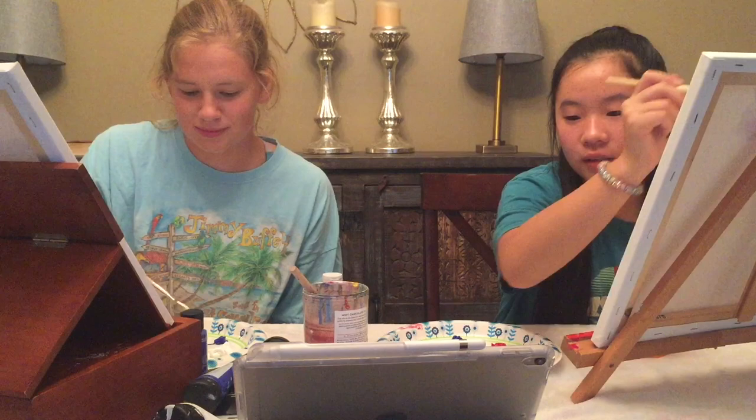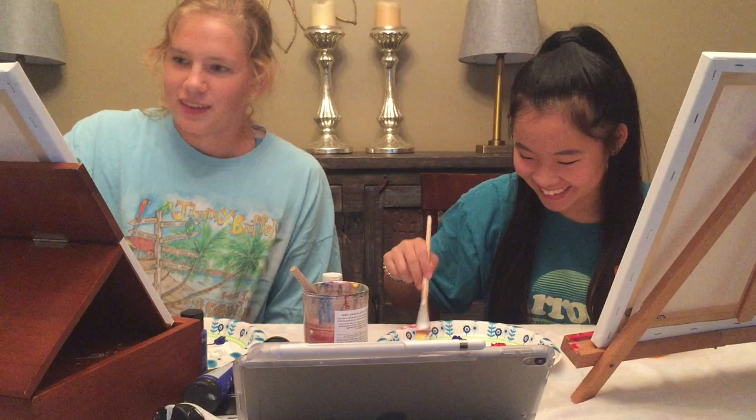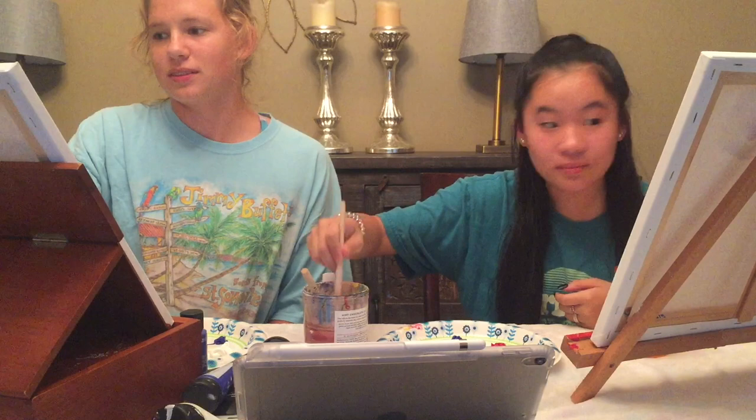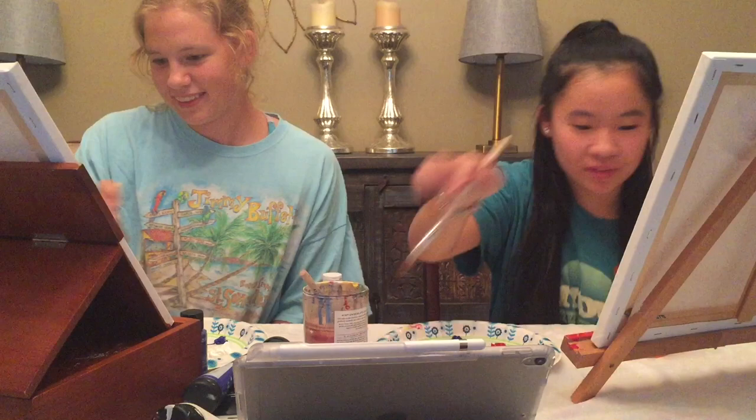Oh no! This is just cadmium yellow and white like so. There we go. It looks like an egg I cooked this morning. Maybe we'll have a little water down here and we'll put a little touch of that yellow and white mixture down in here. Now I'm going to go right into a little touch of the yellow ochre. Oh my god — blend a little touch of that right around the edges. Oh my gosh, this is just plain yellow ochre. Oh no, oh my god. I put red on there, I'm upset.